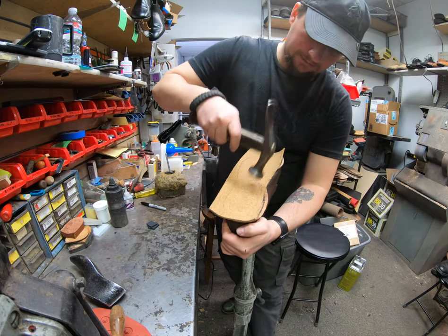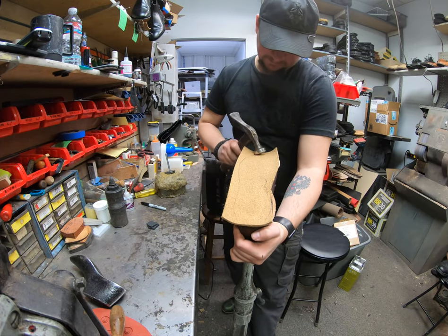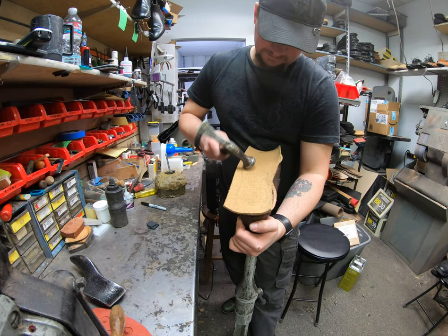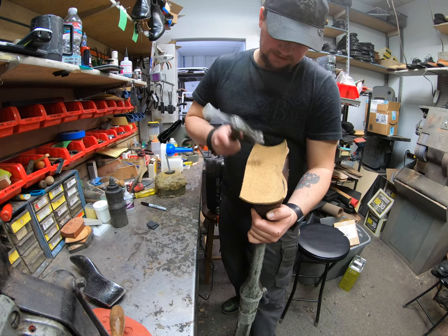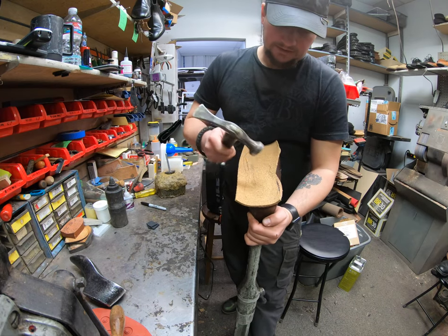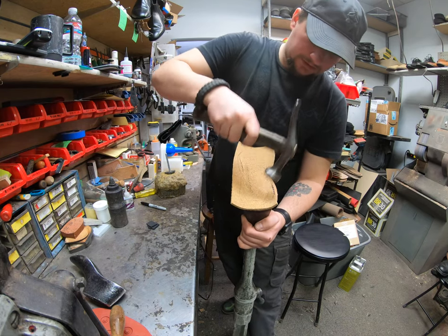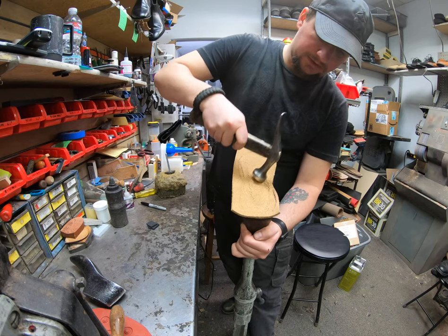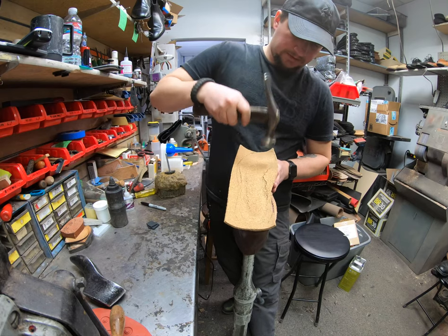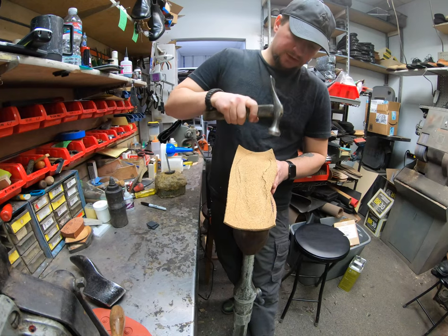I like to go around, make sure I hammer out everything nicely. It may look like I'm hammering in the same spot over and over, but I'm actually holding the hammer at an angle to make sure the cork lays in a little bit better and deeper into the crevice of where the welt ends.